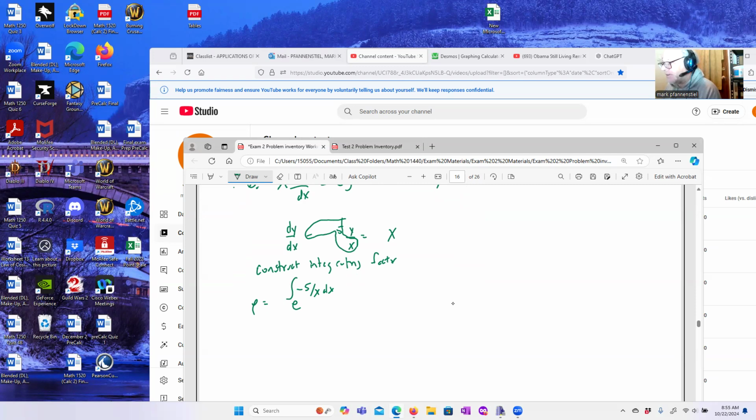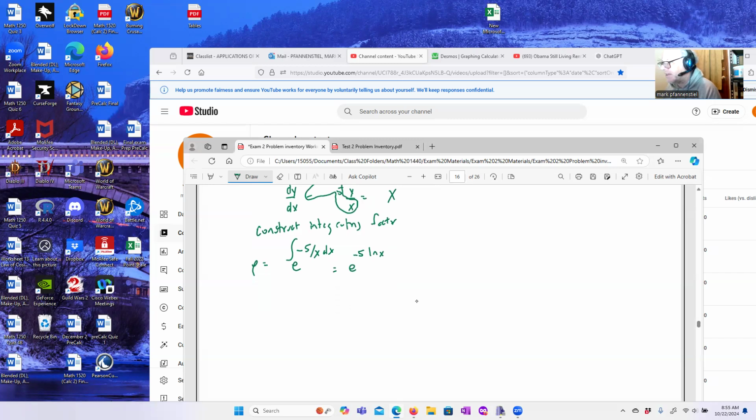So we have to go ahead and integrate this thing. It's not so bad. It's e to the negative 5 times, integrating 1 over x is ln of x, and the dx just goes away. The plus c, technically we could multiply through, plus c would be e to the c on both sides. It'll multiply through on everything, and it'll drop out later. So don't worry about the plus c.